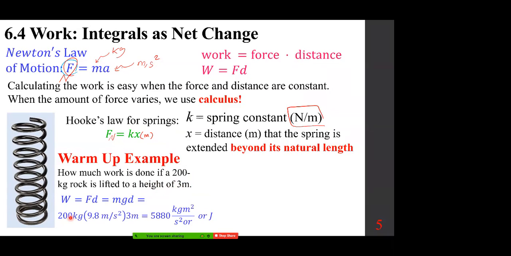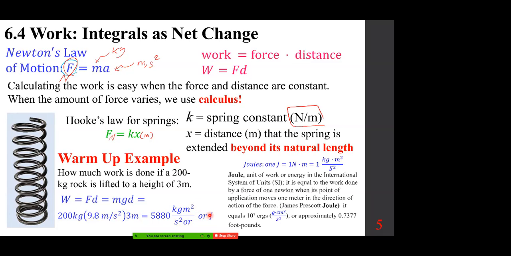So 200 times 9.8 meter per square second times 3 meters, and it becomes this unit. Take a look, class. Everything we do to numbers, we do to units. I'm just refreshing your memory about some of the basic formulas and units in physics. So kilograms times meters becomes meters squared divided by S squared, or we can call this J, which stands for joules.